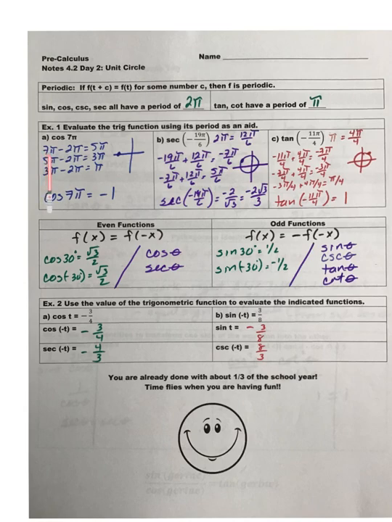So if I said 7 pi minus 2 pi, well, 5 pi is not on our unit circle. So I'm going to subtract again. 5 pi minus 2 pi is 3 pi. That's not on our unit circle, so I'm going to subtract again. 3 pi minus 2 pi is pi. Pi is on our unit circle right here. So the cosine of pi is -1, but that means the cosine of 7 pi is also -1. They're coterminal. They end up at the same spot, so they end up with the same cosine value.